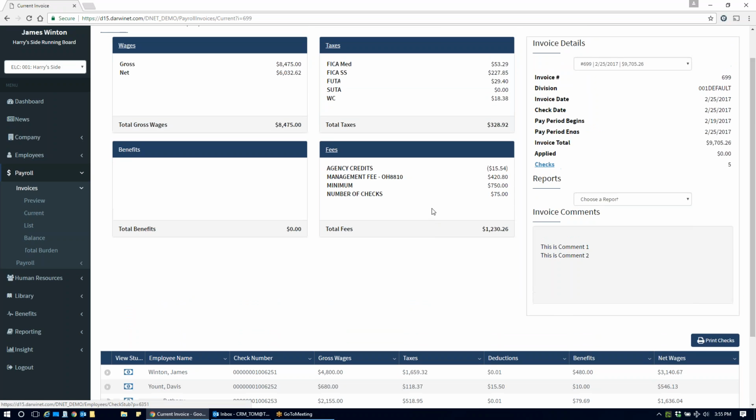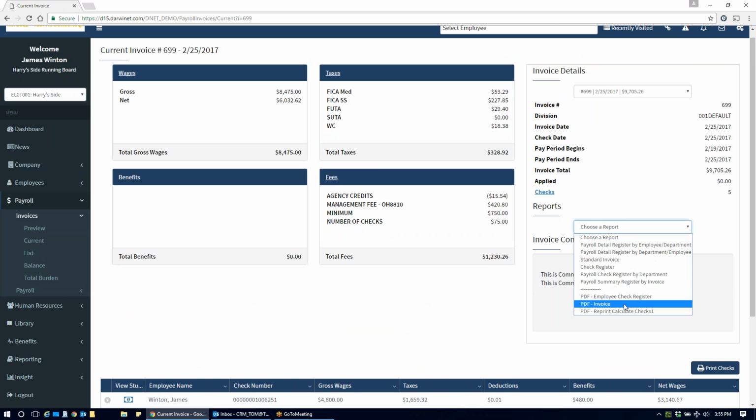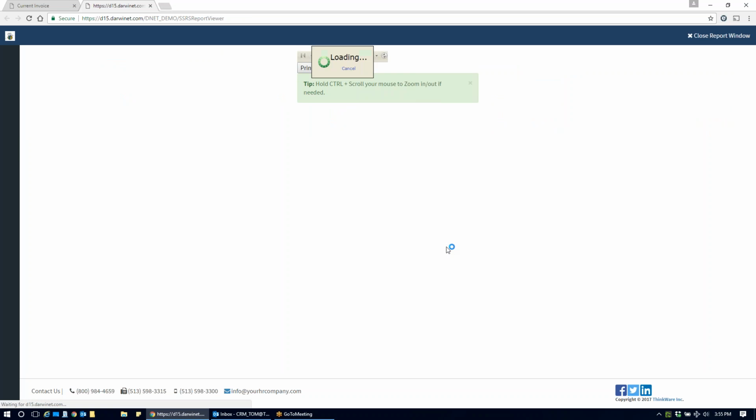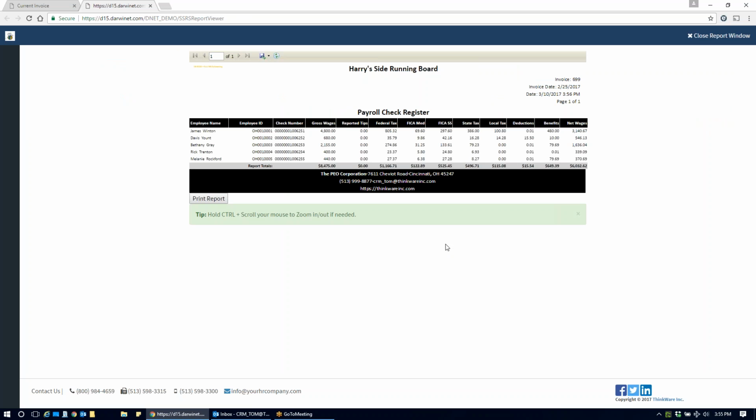And what's also nice about this is your reports aren't just limited to PDF standard reports. You can get your reports in file formats. So when you work with your provider and you say, these are the 10 reports I need, or these are the 20 reports I need with every payroll, you say maybe the check register. You can actually get this report in a format that's easily downloadable.